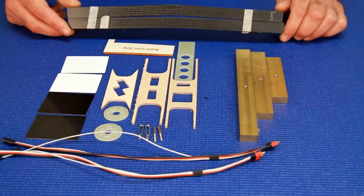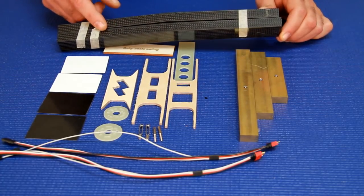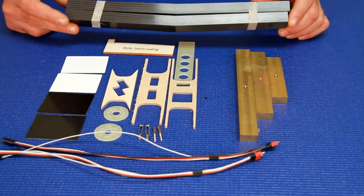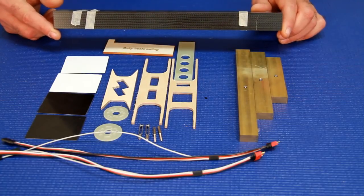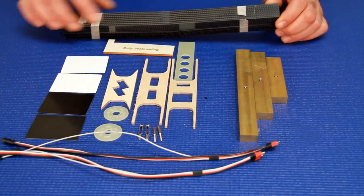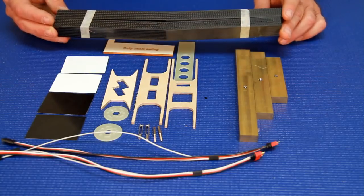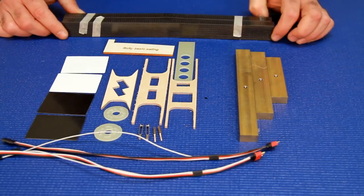With the F5J models, you get 2 wing joiners, low angle and high angle. These are really nicely made wing joiners. The finish is good on them. Some models, sometimes when you get a Pike or some other models, you have to do a little bit of sanding and polishing to get the joiners to fit nicely. That's not the case with the Infinity. They fit right in, right from the get-go, so no work there.